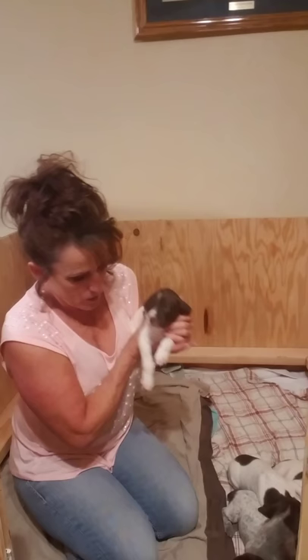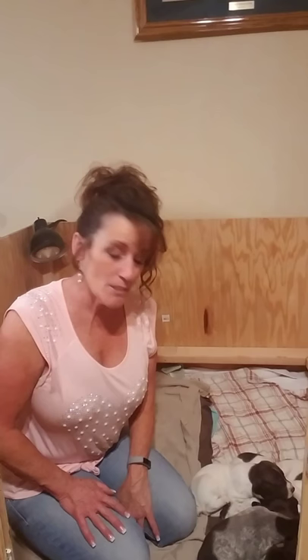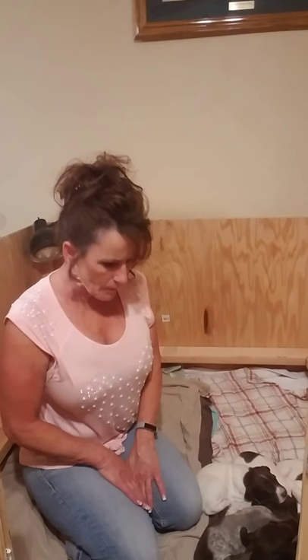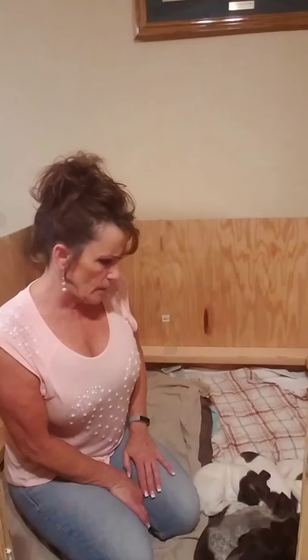They'll start eating solid food in a few days because they're three weeks old today. We still have some available — champion bloodlines. Mama's sire is an eight-time national NASTRA champion, probably more by now, and it goes on and on back. She's a hunting machine and a great family dog. So is the sire — we own both dogs. Ragnar is a great hunting dog, and his sire Dashing Dinner is from California and is a BDC national champion.